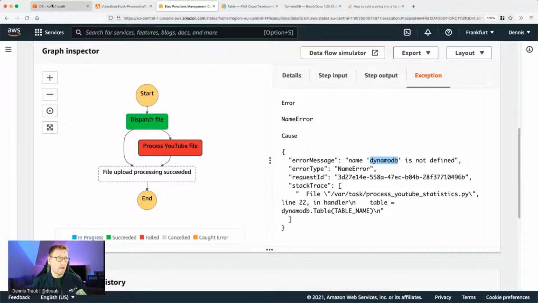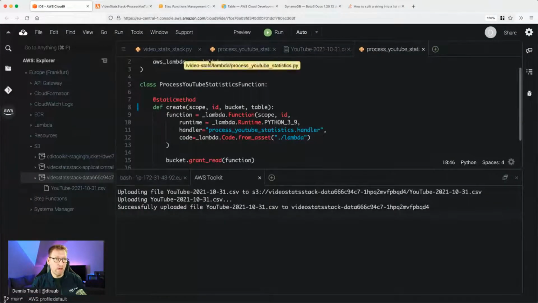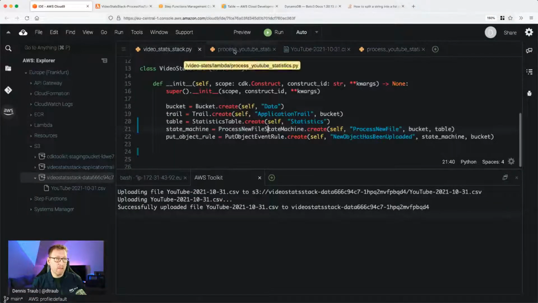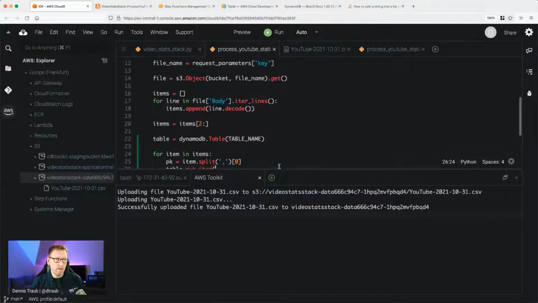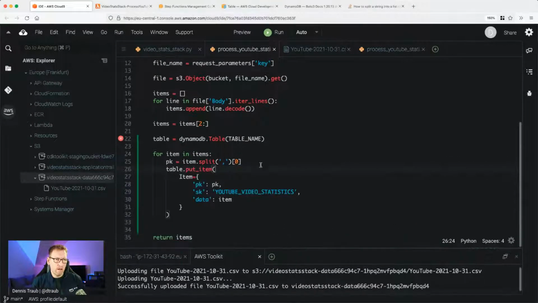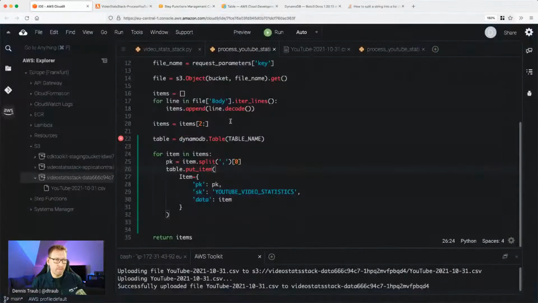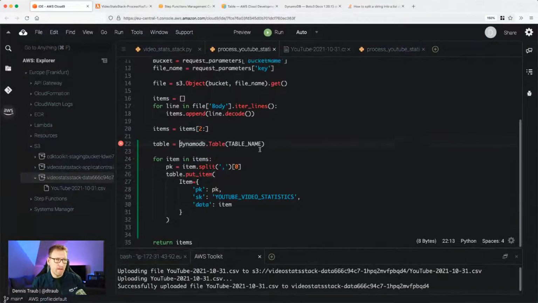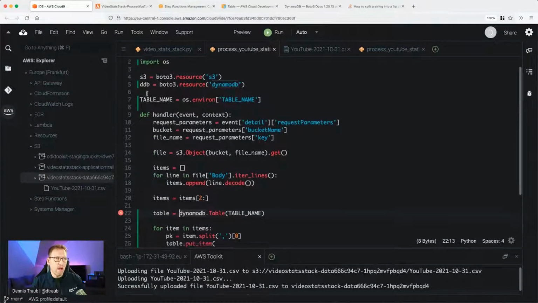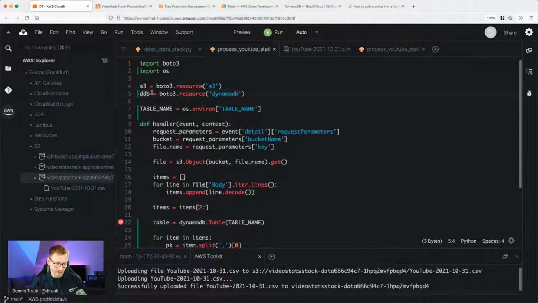Okay, let's have a look. Where's our Lambda function? Here we go. So in line 22, yeah, right. We called it DDB.